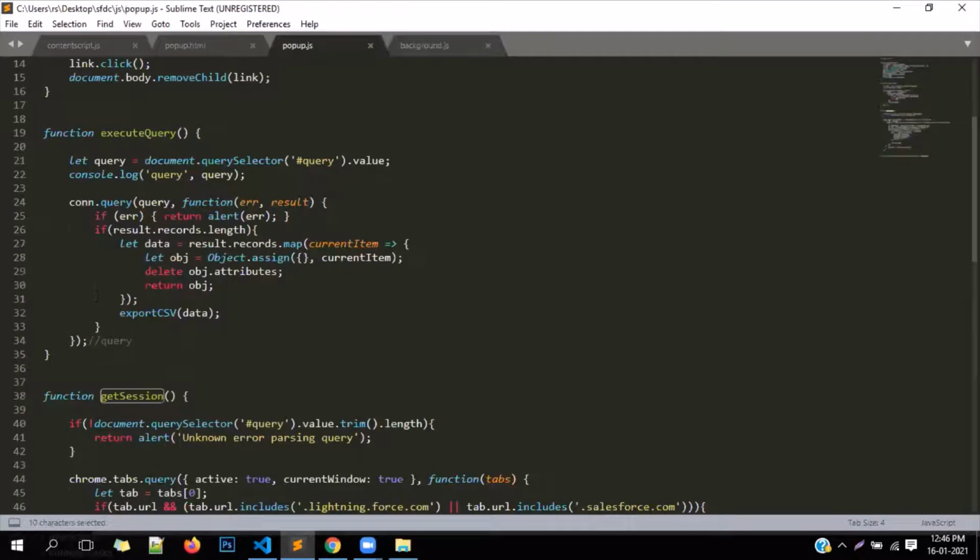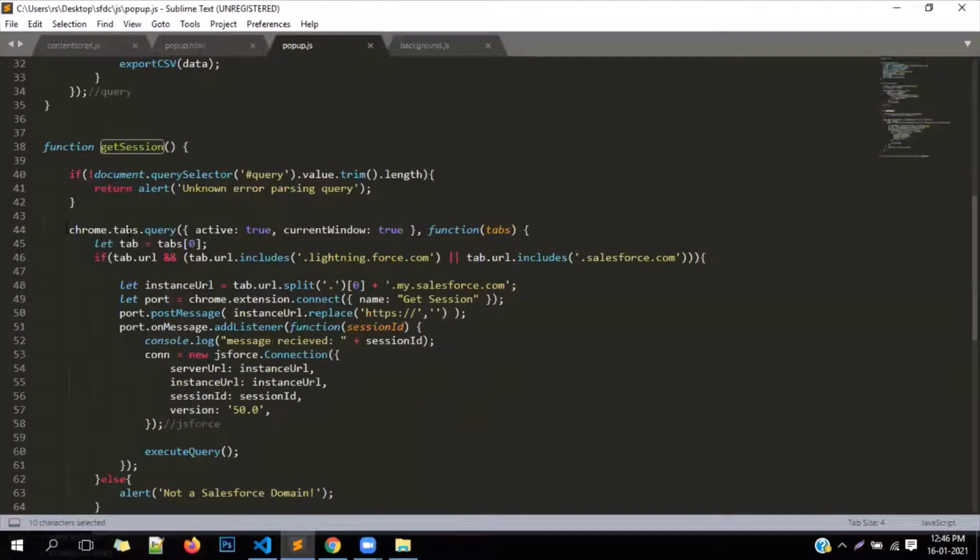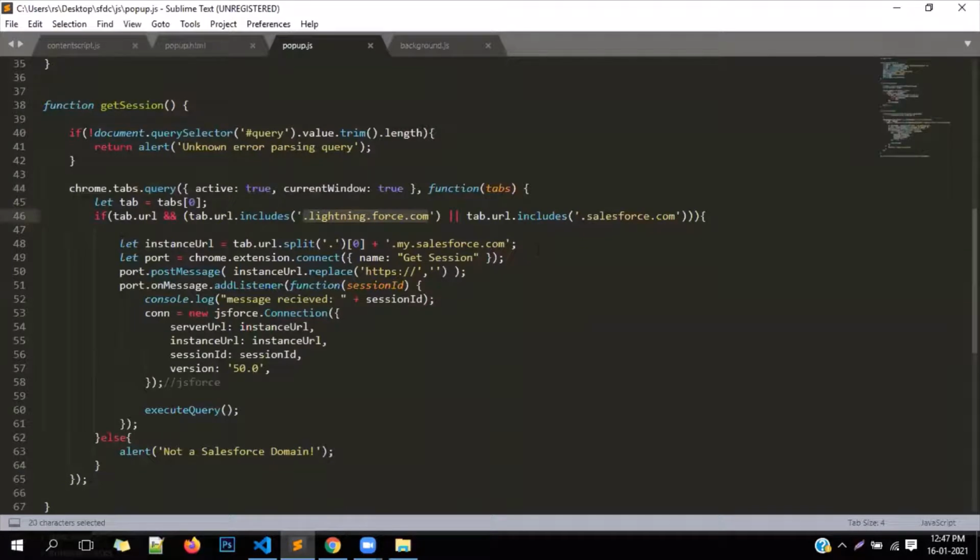And you can see here, we are querying tabs, the active tab in the current window. Then we get the URL, and if the URL is lightning force or Salesforce, then run the extension.